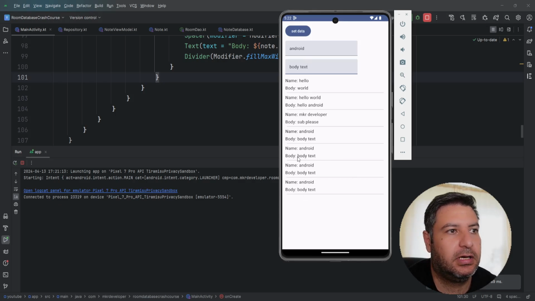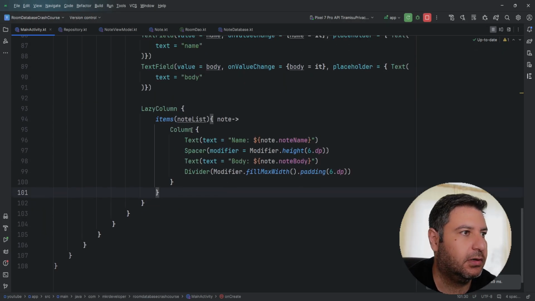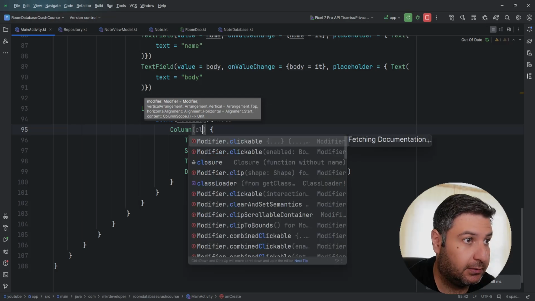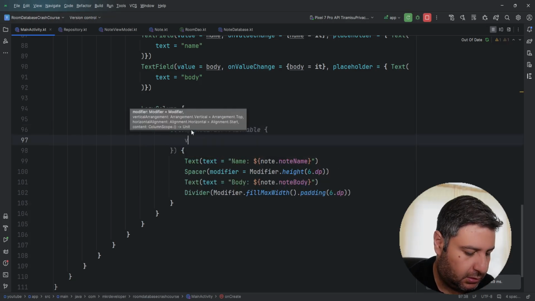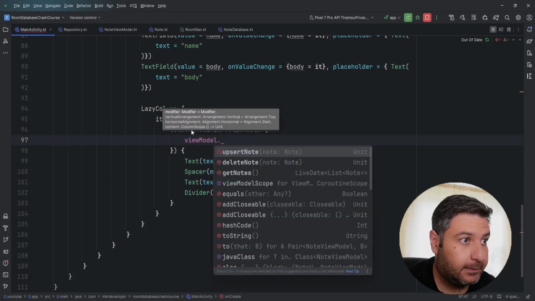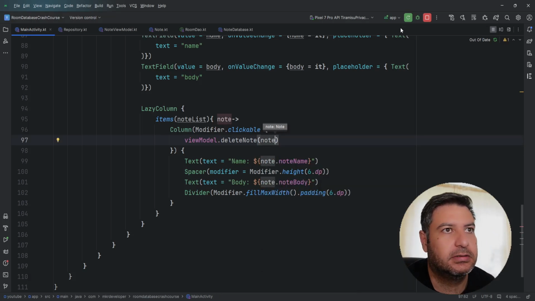And now let's see how we can delete the data. Let's make this column clickable, and here viewModel dot delete node, and we have to pass the node into it. That's it. Let's check it again.